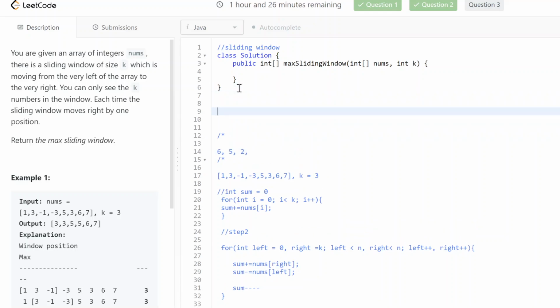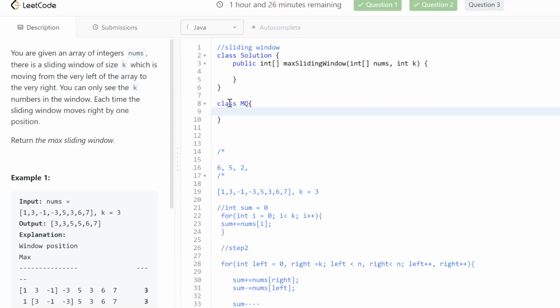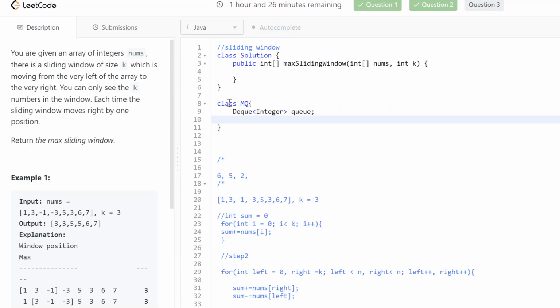So let's write the implementation of our monotonic queue. You can write it here also, but I will write my own class for that because I'm more comfortable. Let's call it MQ, monotonic queue. It's of course going to have a queue of integers.